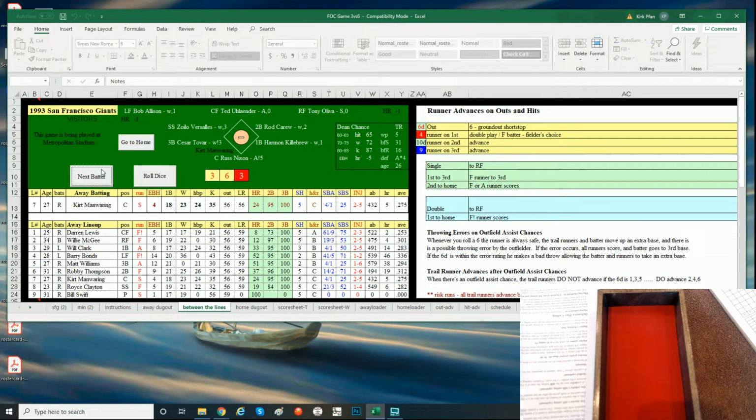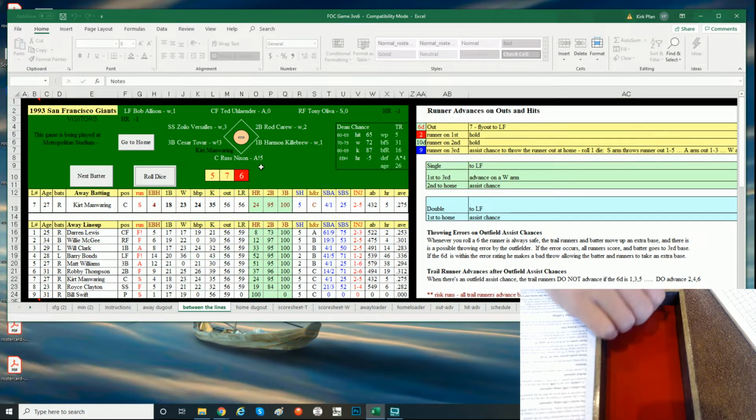So Kurt Manwaring, .275 average, 5 home runs in the regular season, and that is a 38. So that is going to be higher than a strikeout, but it is still going to be an out. We're going to go 3, 2, 1. It's going to be a fly out to left. Call that an F7. And that's 2 away now for Royce Clayton. 1-0 Giants here in the top of the second.